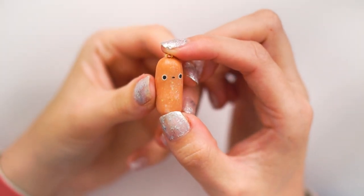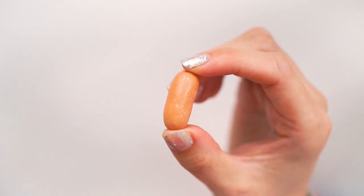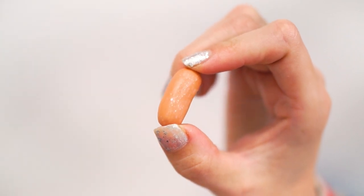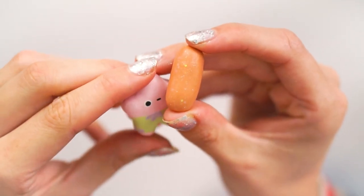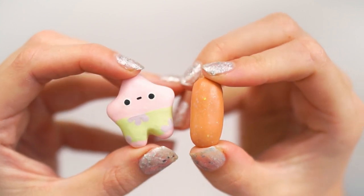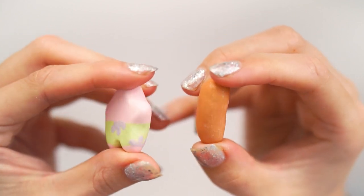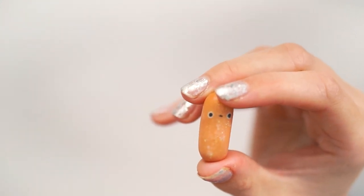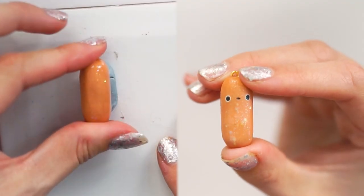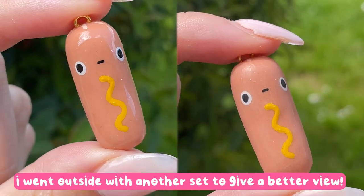It's now the next day — hopefully you can see that everything has dried down. It's a little hard to tell how matte this is because of the glitter making it look glossy, but that is just the glitter showing through. If you're looking for something without glitter I have the Patrick charm to show you — it's the exact same finish, just really really flat dead matte. The hot dog boy definitely has glitter in which you can see. I'm very happy with the finish on these. Hopefully I can put a before and after on screen so you can see the difference — there's definitely a difference in person.